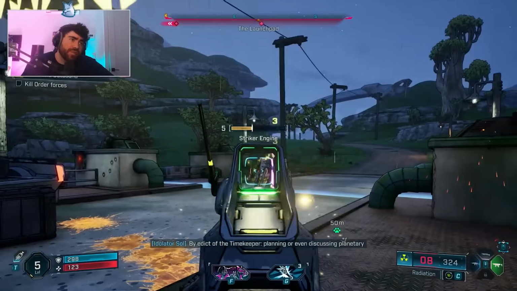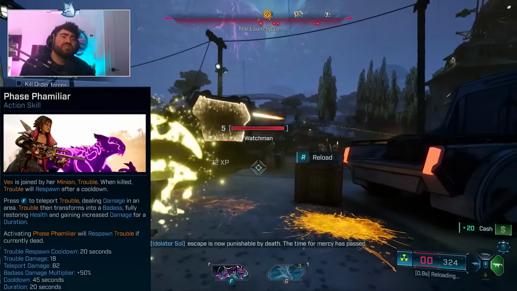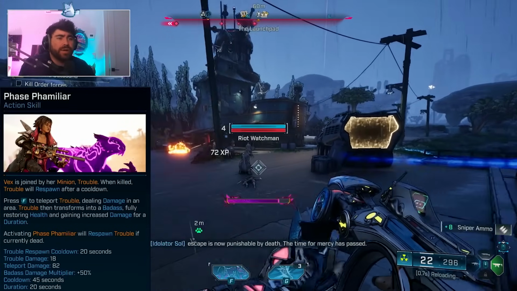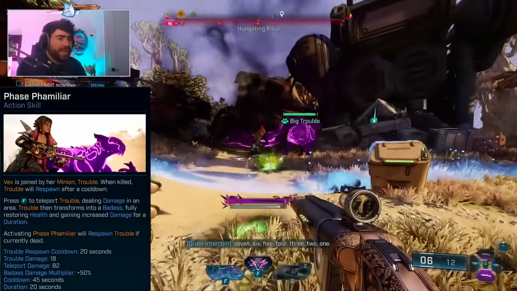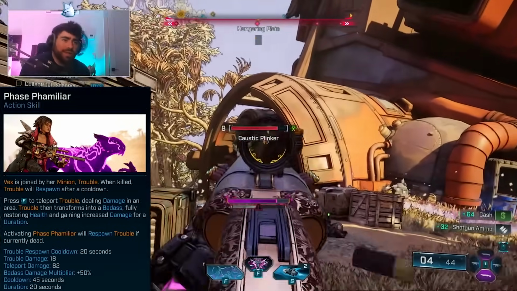So let's do her action skills first, and then we'll get into the skill tree. So Vex's first action skill is called Phase Familiar. Vex is joined by her minion Trouble. When killed, Trouble will respawn after a cooldown. Press F to teleport Trouble, dealing damage in an area. Trouble then transforms into a badass, fully restoring health and gaining increased damage for a duration. Activating Phase Familiar will respawn Trouble if currently dead.